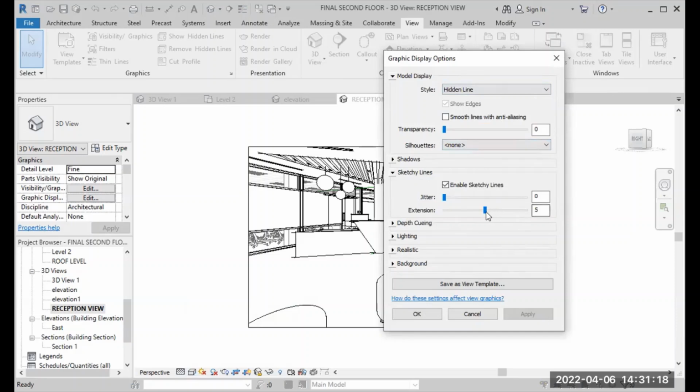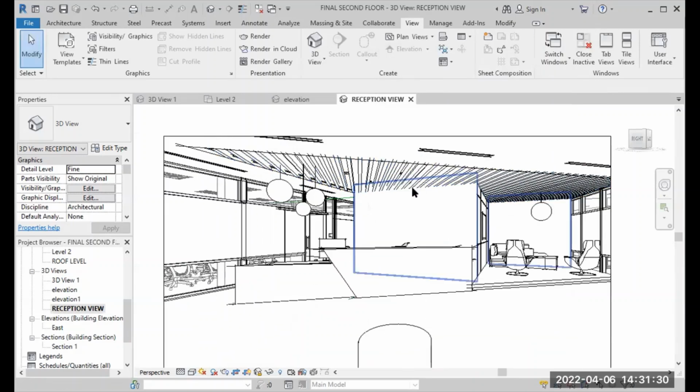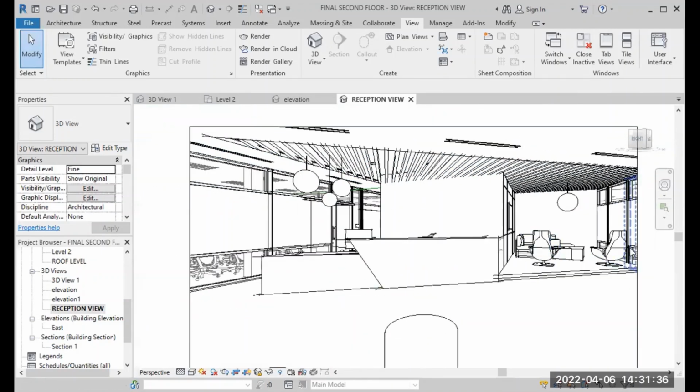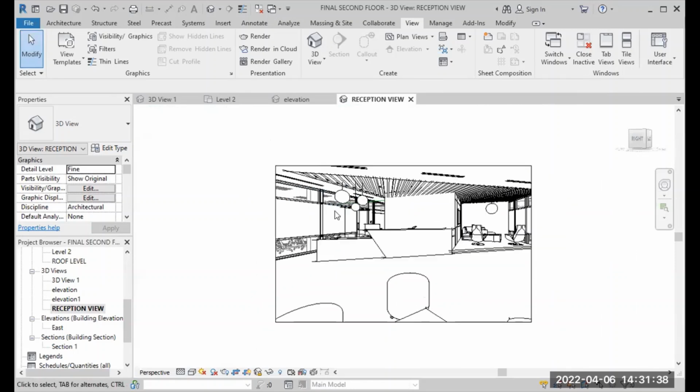If you see here, I have just 5 or 3 or 4. You can extend it. Jitter, I have just kept 1, but you can play along and see how it looks. So if you see here, you have this kind of sketchy line there, all the outlines in here.